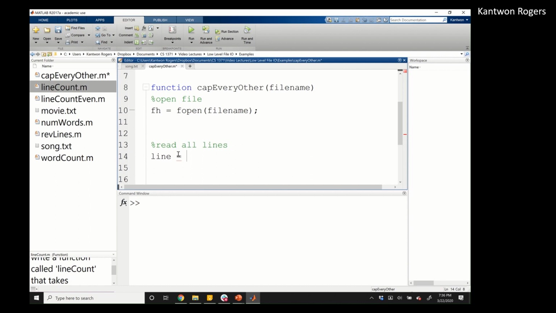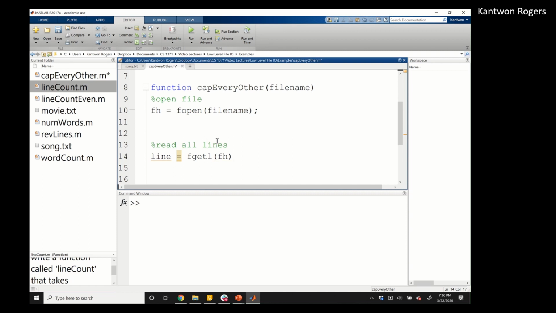And so I know I'm going to be strtoking through every single word inside of this line. And so there's this interesting thing about strtok, that even if you're not strtoking with the newline character, when you run strtok, even if you use fgets, when you get to that last word, it's going to take off the \n. Okay, so regardless of whether we use fgets or fgetl, when we're strtoking through our lines, we're going to get back words that don't have \n on them. And so because of that, let's just go ahead and use fgetl. And we'll have to account for this later on when we're printing to this new file, because we know that we no longer have the \n.